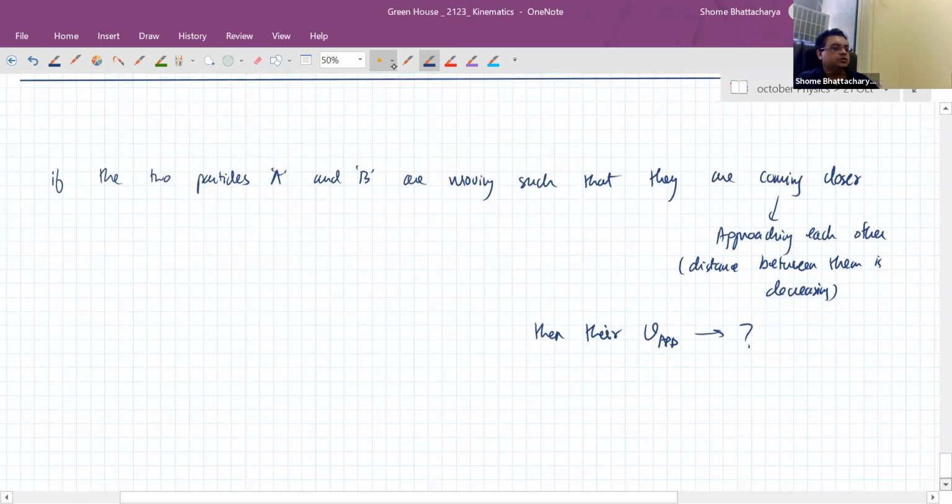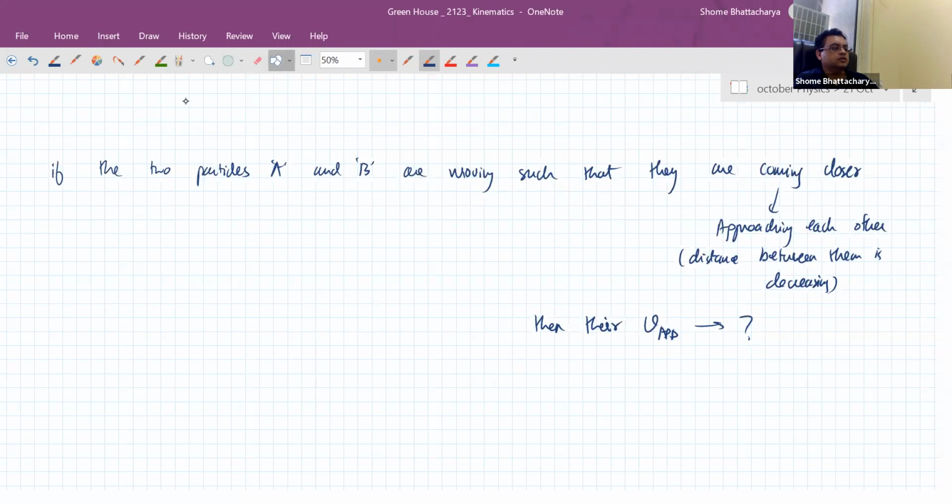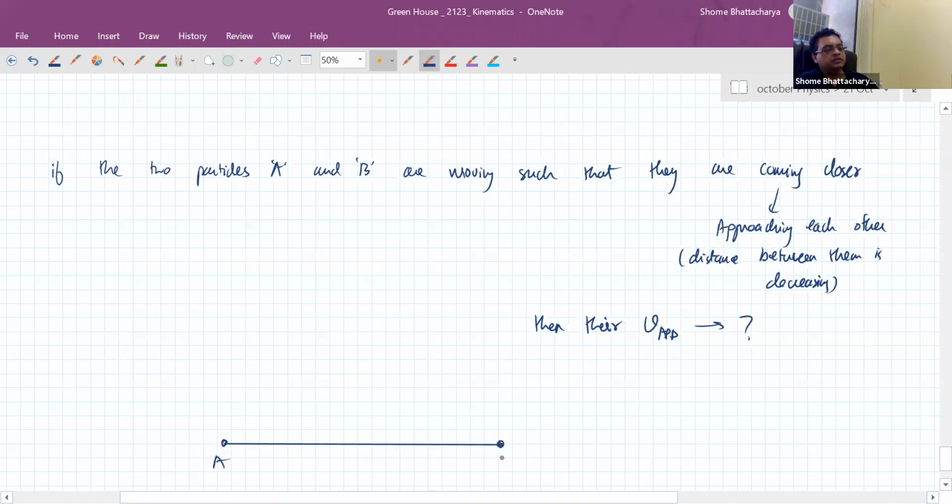So for example, suppose we have two particles located at positions like this. A is located here, B is located here. The distance between them is S. But A is moving with some random velocity like this, it could be in any direction, and B is moving similarly with a random velocity like this, where this angle is, let's say, alpha, and this angle is, let's say, beta. So this is the situation at time t, at this instant.